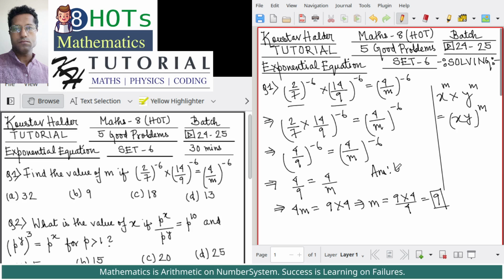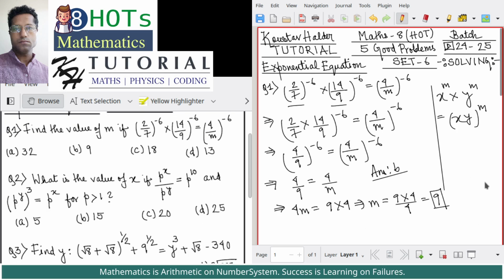Now I don't know the answer key or the actual answer of these problems. I am solving it for the first time. So it may be the case that my answer is incorrect because maybe I am applying concepts incorrectly or I am making some calculation mistake. In either case, please do let me know in the comment section. I will highly appreciate that.